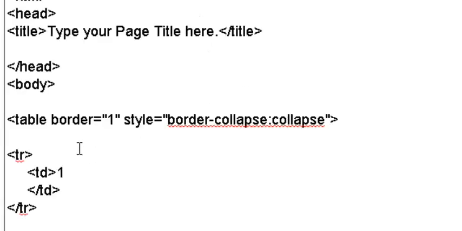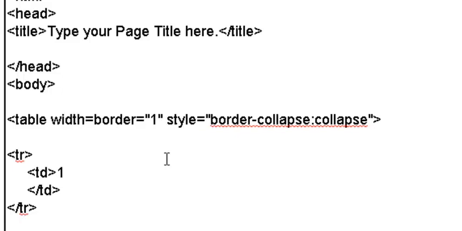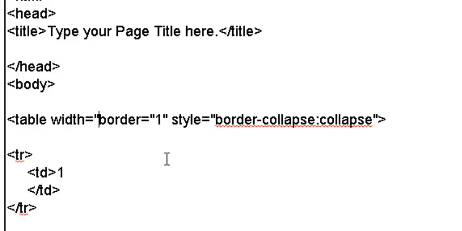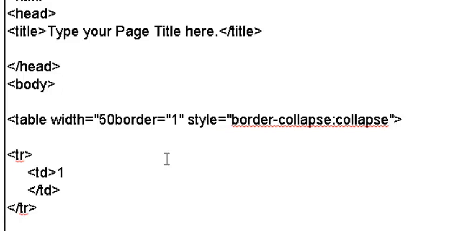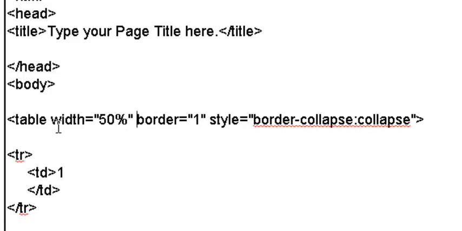Now, let's see if you want to increase the width of the table. I'm going to add a property right on the top where the definition of table is. So I'm going to say width, okay? Let's say I want the width to be 50% of the screen. So I'm going to say 50%. Now my table is going to have a width which is half of the page. If I look at it, you can see that the width now is half of the page.